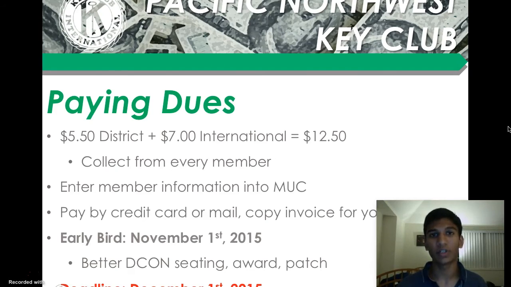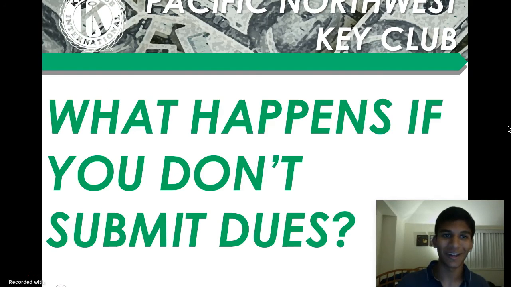So next, I want you to make a second payment in mid-January when your membership has completely settled. So because you've already made that first payment, your club retains that active status, and that's the important part of all this, because the deadline is December 1st, and there is a 60-day grace period after which dues are still kind of collected and there isn't a harsh punishment if you don't submit your dues by December 1st. But 60 days after that deadline, your club will become suspended. Which brings me to the next slide.